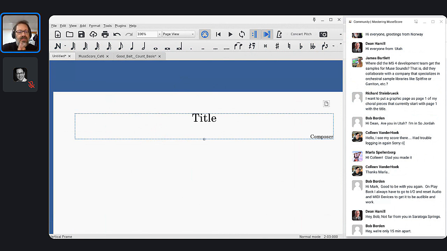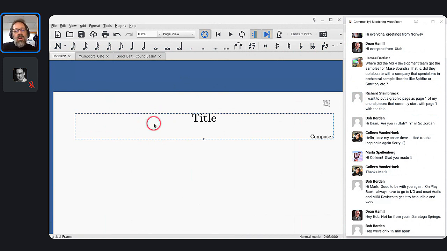Now, I will say, for doing this sort of fancy stuff, at some point you're not going to want to do this in MuseScore. The capabilities are going to be a little too limited, a little too awkward, but it is going to be possible to do this. At some point though, you might give up and just say, you know what, let's use MuseScore for the music, export a PDF, and then use another program to add a title page, because there's all sorts of programs out there that specialize in either PDF editing or combining PDF files, so you can design your cover in Adobe Illustrator or whatever else, generate a PDF from that, and then combine the PDFs. If you're really trying to do something at all complicated, that's what you're going to want to do.